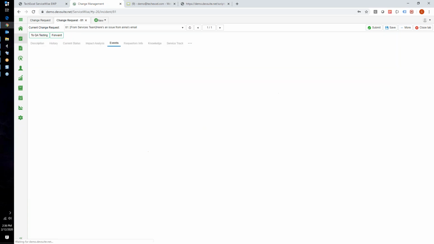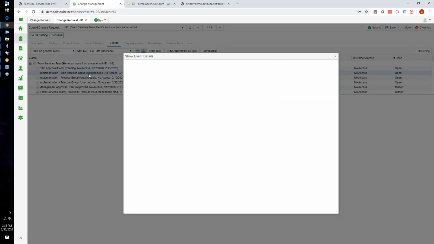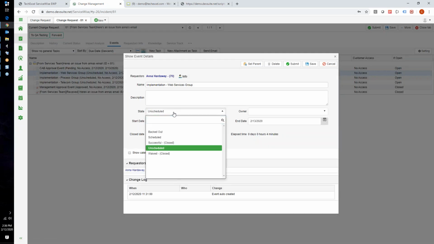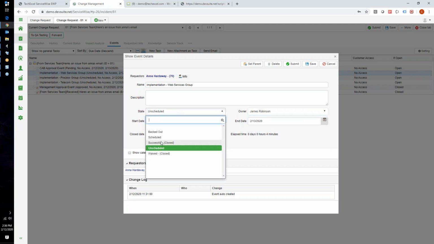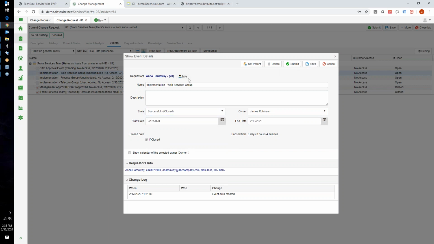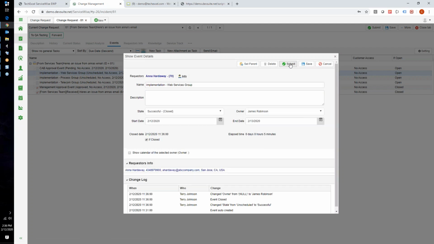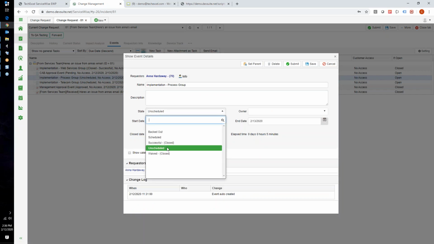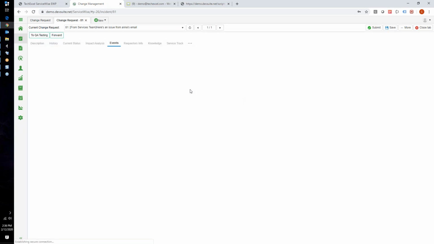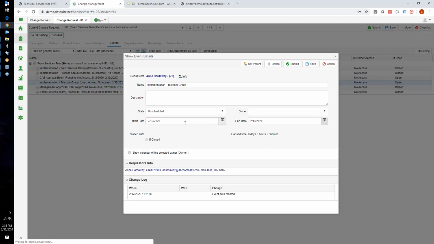Okay, so I have that workflow restriction turned on where I have to actually come in and close all of these. And again, I'm doing this as like a super user. These events are not going to appear for everybody. It's all privilege based. So I'm going to go ahead and say scheduled or successful, save this, and submit. So I'm going to just real quickly do it for all of these real fast here. Submit. And then so I'm just closing these out.